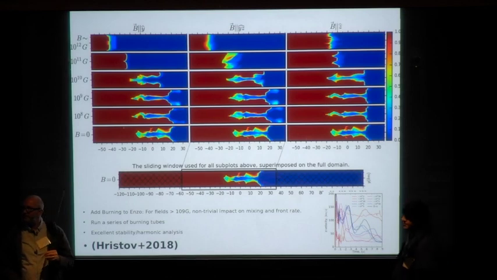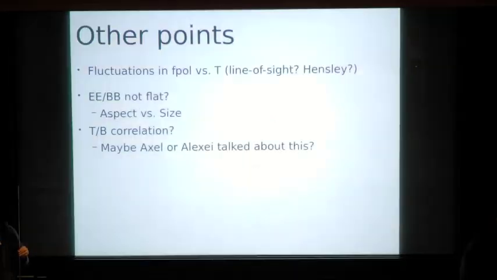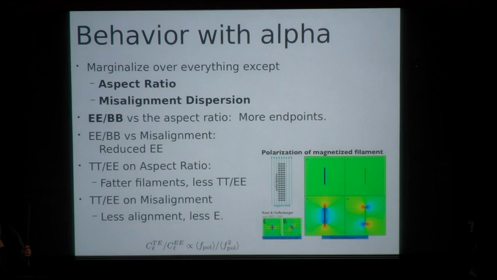Yeah, I just have a quick question about this filament model. Everything you described was basically in the context of what I might call the one filament term. That's right. Are you also trying to model the two filament term that should arise from correlations between two filaments? Yeah, we'll do that next. Relevant on large scale. Yeah, I think that's right. Presently, this is just a one filament model. The two filament model will show up for larger correlations. I think the two filament model may also show up with a line of sight correlation, because we know that we probably need to be depolarizing along the line of sight. But this is kind of where we've gotten so far, and that's coming next, I think.